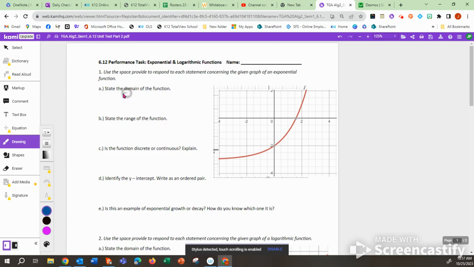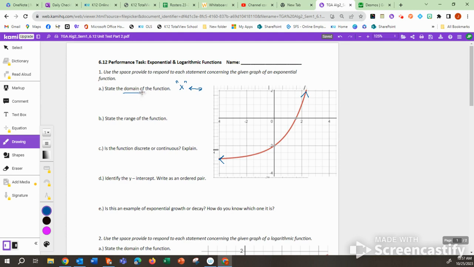A is asking me for the domain of my graph. I know that domain are my x values, and x values go from left to right. This graph fills up the window, and this little piece that you see is the graph that's actually on the original number 1. But this graph continues at the end of the viewing window, so we know there's an arrow there. I always like to look for arrows first.